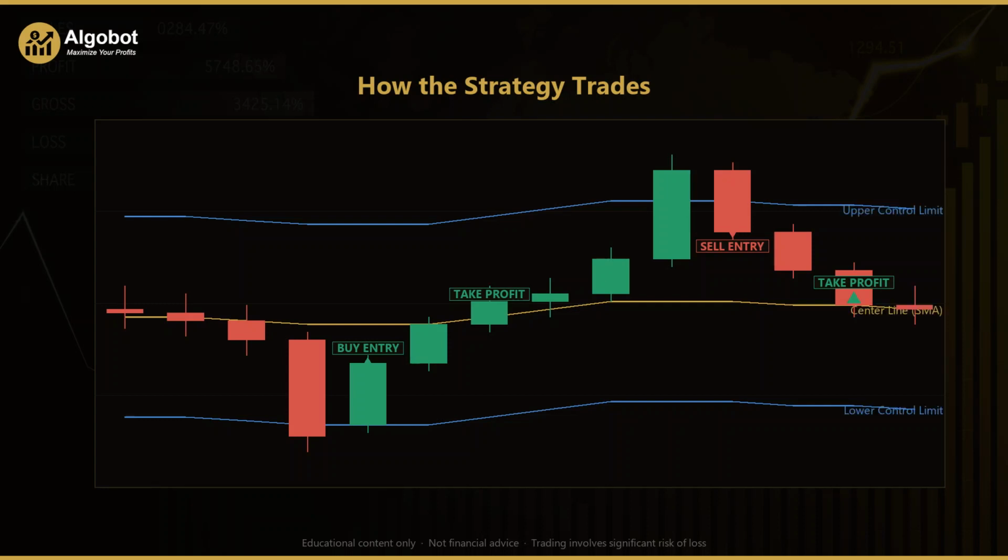The protective stop is placed just above the highest point of the excursion, buffered by the average true range, and the take profit is once more set at the center line. Price then rolls over and drifts back down toward the middle of its range, bar by bar, until it touches the center line, where the take profit closes the short trade. 2 trades, both built on the same principle.